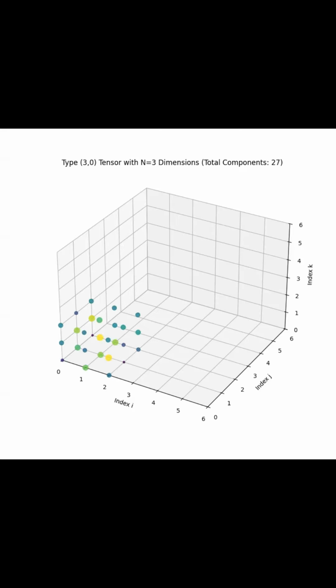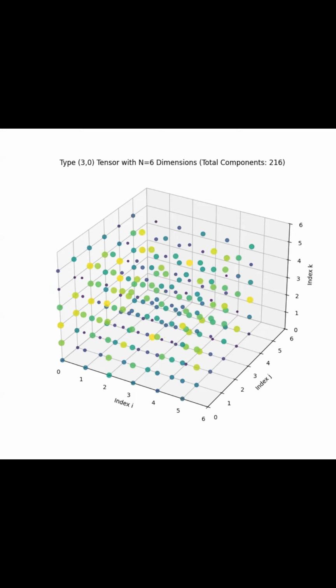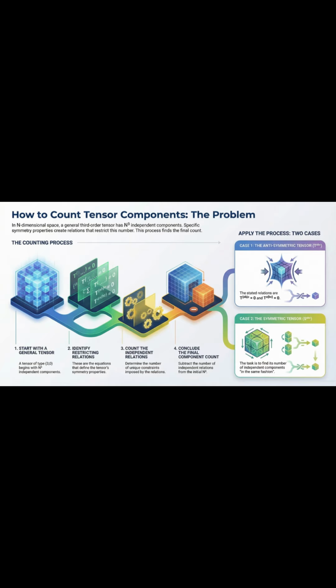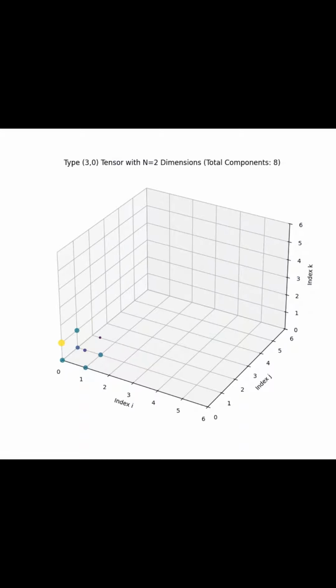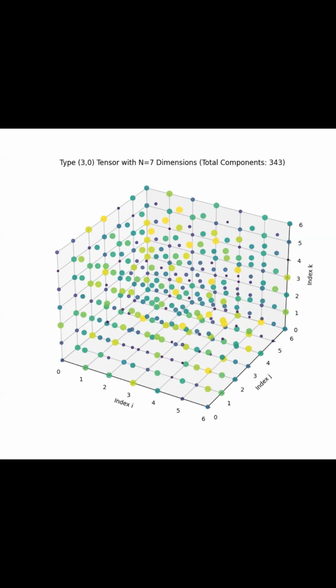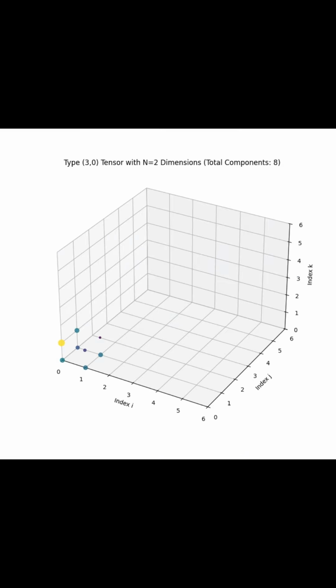First, let's talk about the constraints that define all these components. See, without any rules, the number of independent components grows by the cube of the dimension of the space, which is, well, a lot. So to prevent totally unmanageable datasets, we use symmetry. Symmetry acts like this incredibly powerful data filter. It just drastically reduces the component count. Forcing the array to be, say, anti-symmetric or fully symmetric, well, that makes a lot of components either related to each other or just plain zero, making the whole structure something we can actually compute.